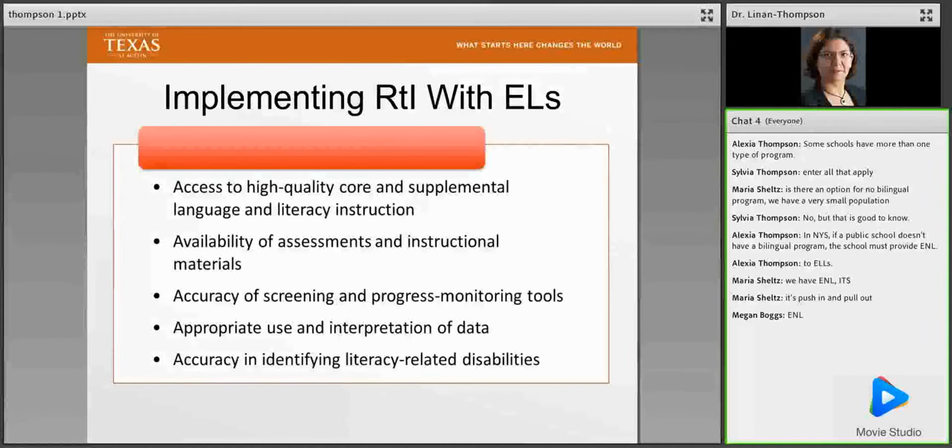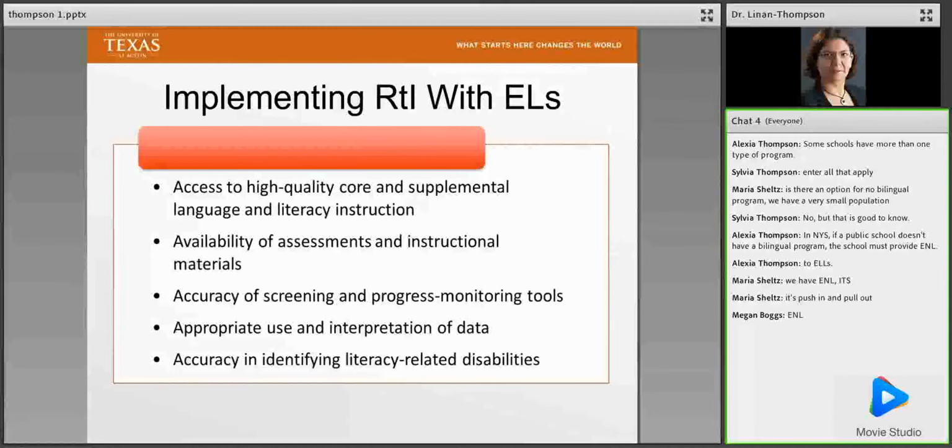But the children that we're talking about, those are the students that need to be told, here's what you know in Spanish, here's how it works in English, right, and be helped to transfer that. Or leverage: you already know that, here's how it works in English. Those kinds of things have to be deliberate and they have to be explicit. And that's something that we don't see in a lot of classrooms. There's a lot of assumption that when children come into English they are somehow going to be able to do that on their own.